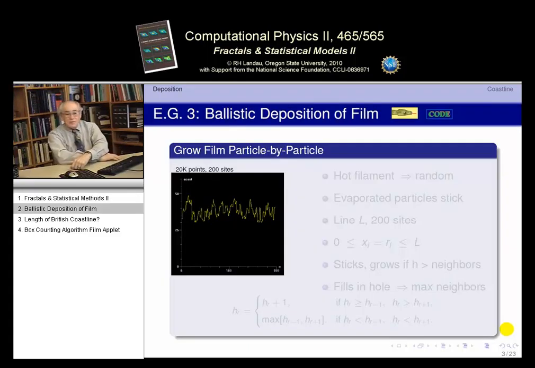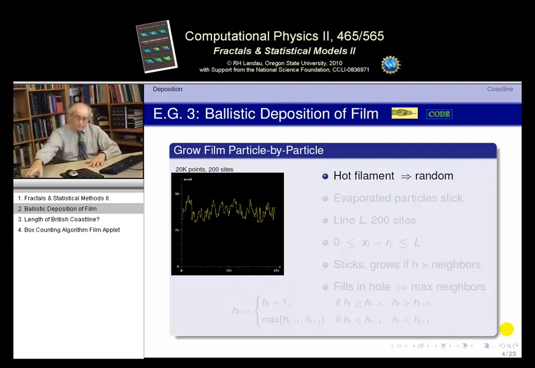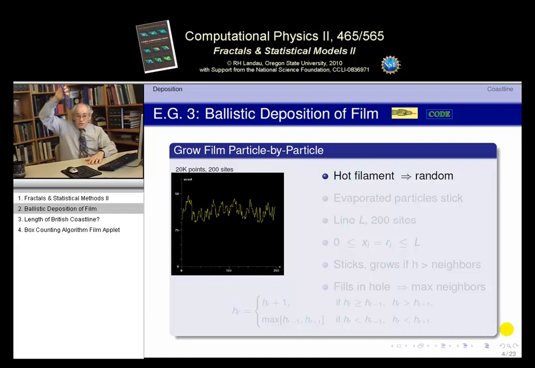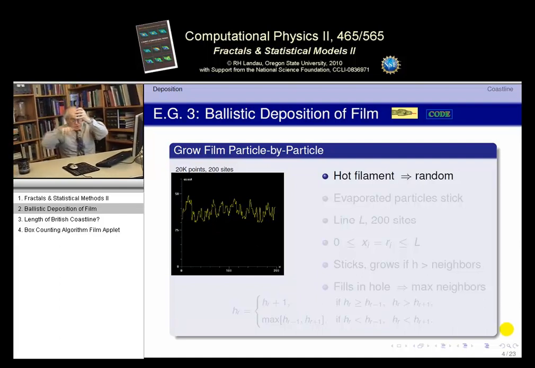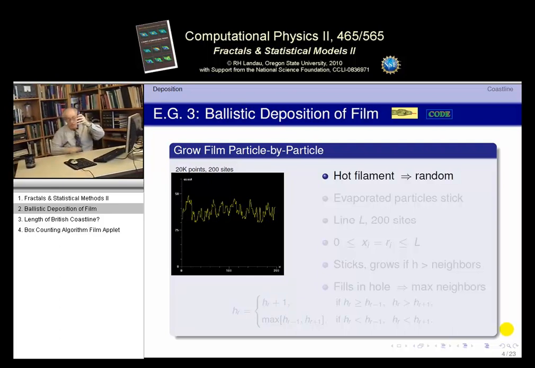Okay, so let's be engineers for a while. You have a problem. You want to grow by ballistic deposition. You want to grow a film, a thin film. And what we mean by ballistic deposition is that you have a hot filament, say, something like this, over a surface, and it's boiling off electrons or atoms around, molecules, and you want to distribute them on the surface below. Fine. And you want to have a model for this to see how the surface grows with time, where the particles are, how big are the irregularities.